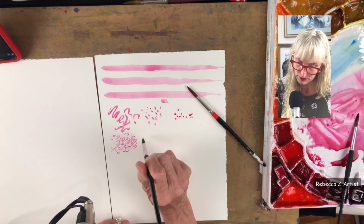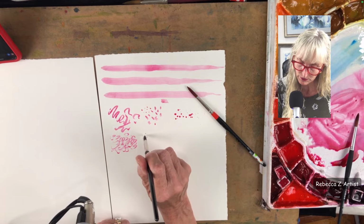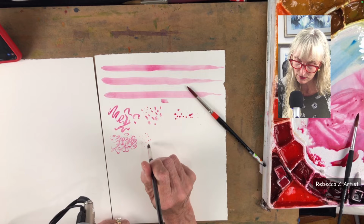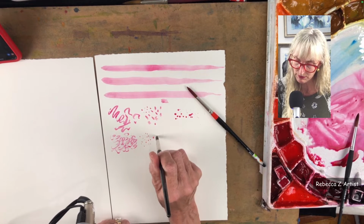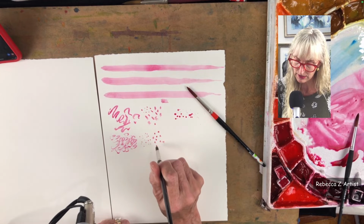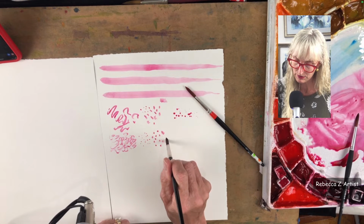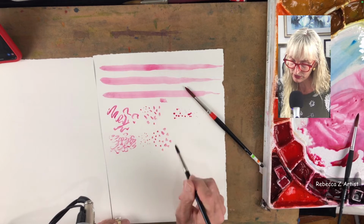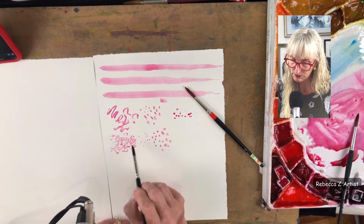Let's try to make some little marks here. Ooh, those are nice little marks. I can make some very fine little marks with the tip. What if I try to make bigger marks? That's nice. I like it. And maybe even bigger. Okay, so I've made some nice varied marks with the tip of this brush.